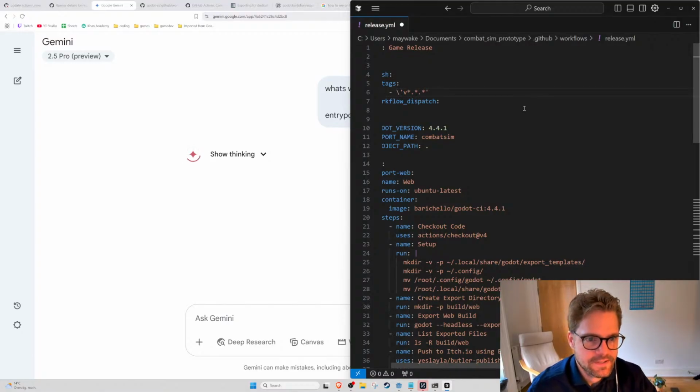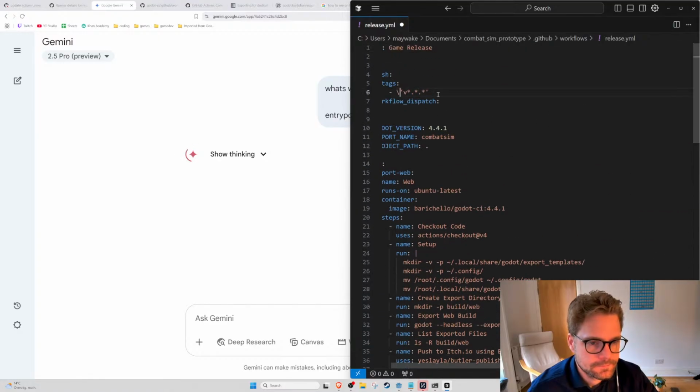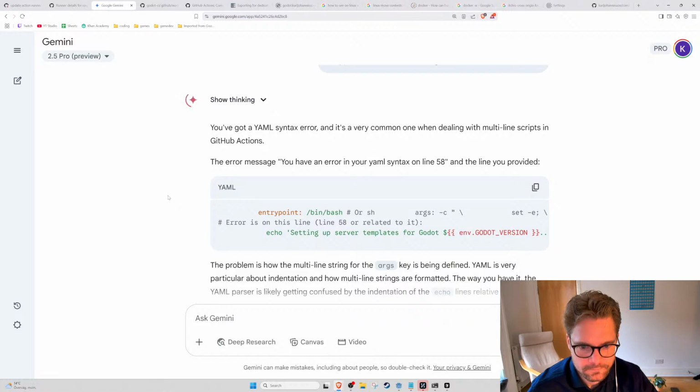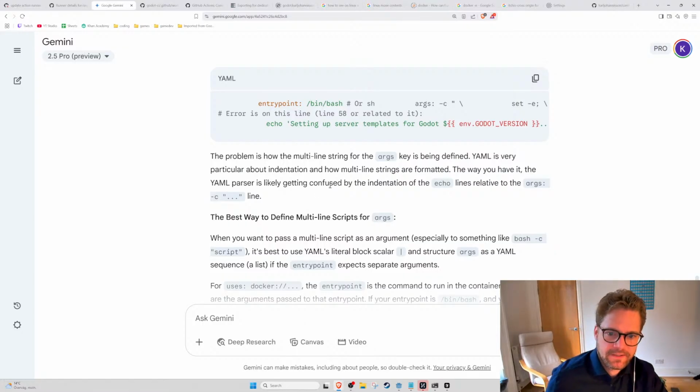So do I need to use this instead? YAML is very particular about indentation and how multi-line strings are formatted.